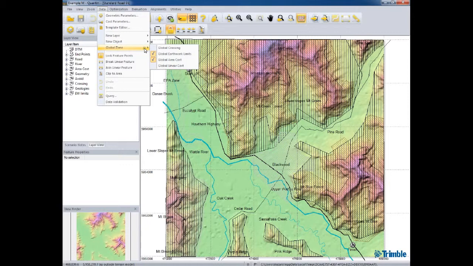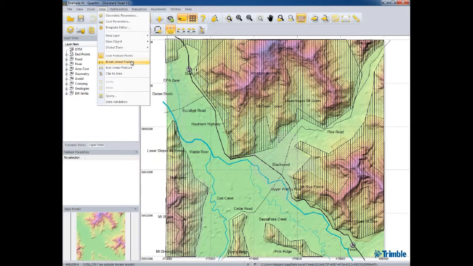Global zones, I'll go into more details in one of the upcoming tutorials. You can lock the features, so you can lock the data and prevent any further editing. Break a linear feature, this allows you to split a feature into two.